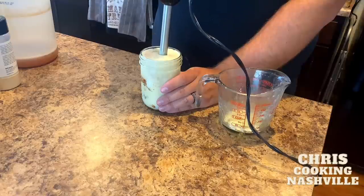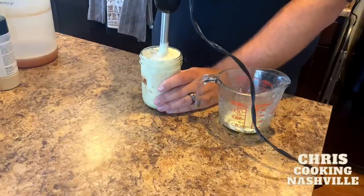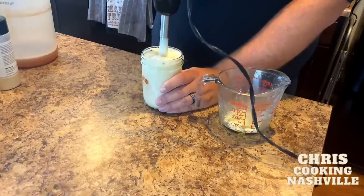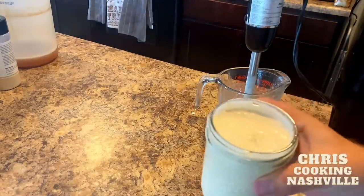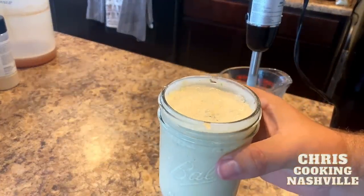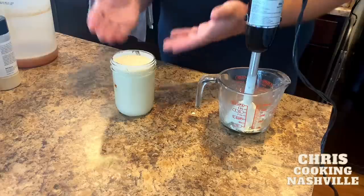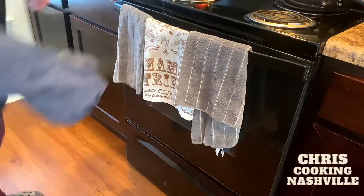Put that right on top, and then we're going to use the stick blender and just blend that all down in there real well until we get a nice cohesive sauce to use with our potato salad. And this is going to be super easy. Once it's all combined, you can see it's kind of liquidy right now because it's still warm. This is going to go in the fridge, and then when the potato salad is ready to put together, we pour this over the top and we'll fold it in, and it'll make a fantastic dish.